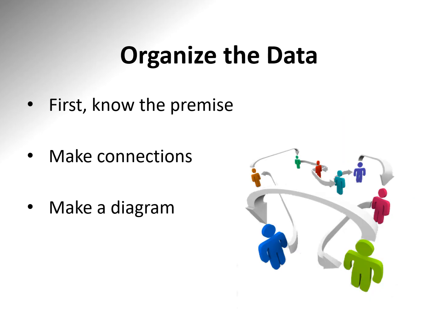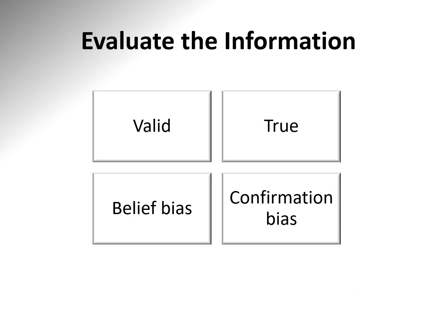Organizing the data is the second step in the logical process. Once we know the premises, we can begin to organize the data. We can organize the information by making connections. An effective method of organizing data includes breaking up the information and diagramming or laying out the premises. Tree diagrams, if you have seen, are helpful because they graphically show the connections. Once you have organized the information, then your job as a logical thinker can proceed with evaluating it.